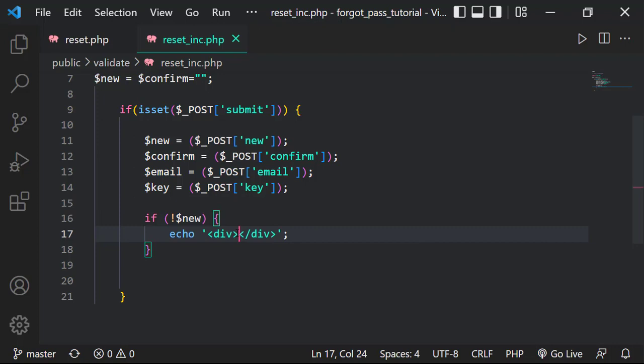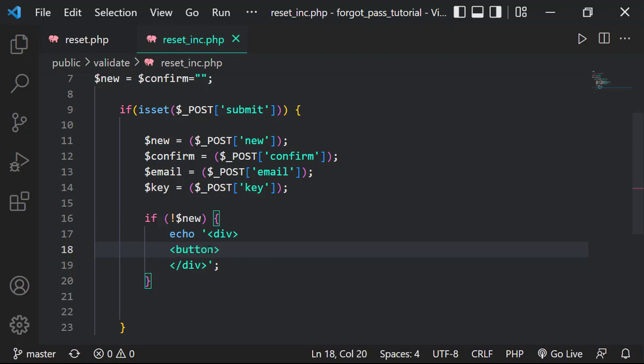and inside here, of course, this will be what we call an alert message. So we're going to have a button to close that success message, although we can unset it because it will be some sort of session. So I'm just going to have a button here, and the message will be enter new password.